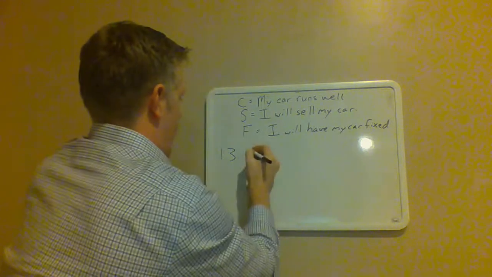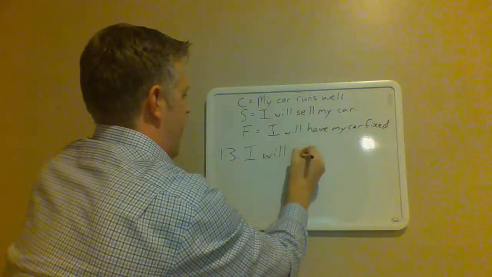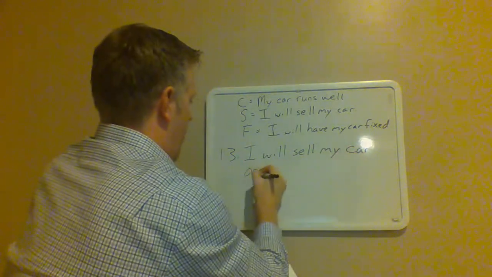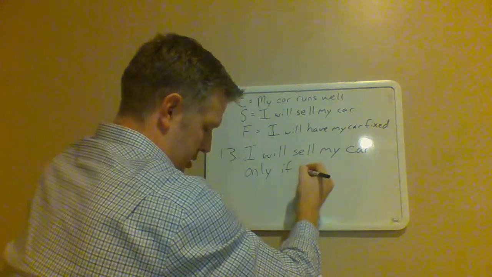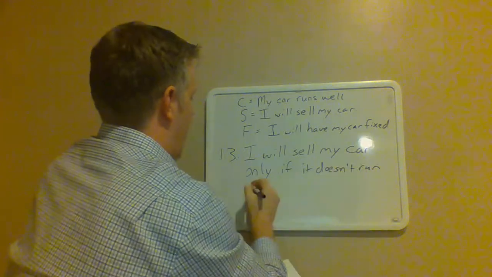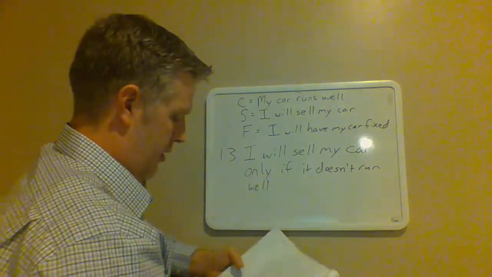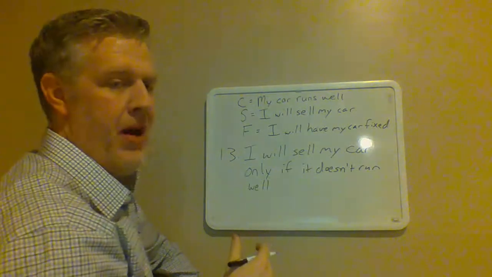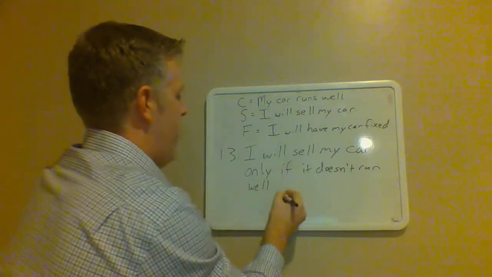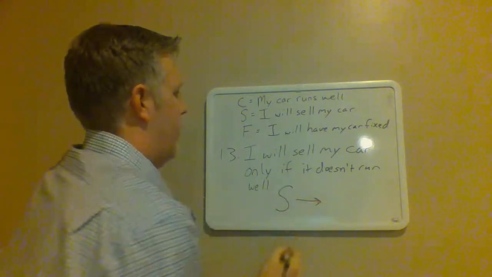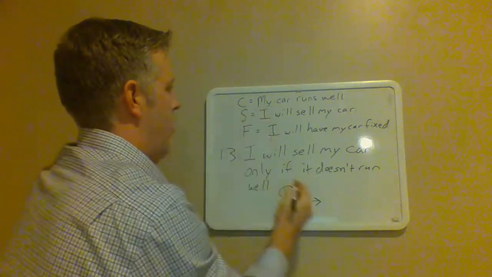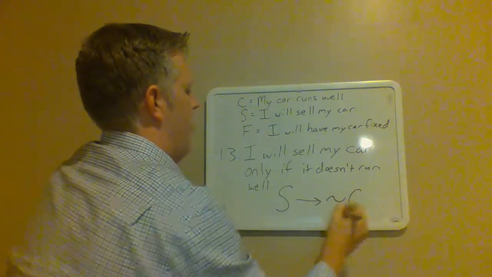The next one is: I will sell my car only if it doesn't run well. Okay. So we're being told something about when he or she will sell the car. Namely, we know that if they sell the car, that was only going to happen if it didn't run well. So if they sold the car, then we know it didn't run well.